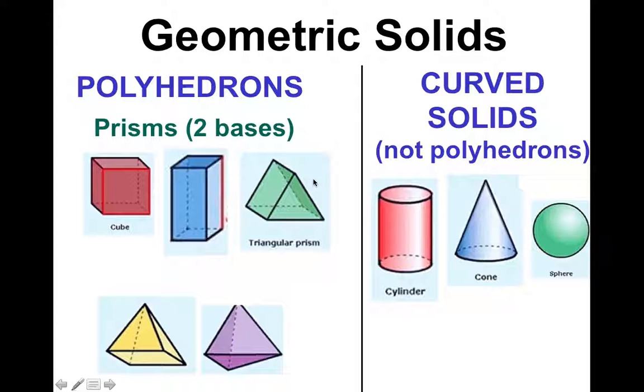So look at this one here. The bottom rectangle or square there is not the base of this prism. The bases, there has to be two of them, and they have to be congruent and parallel. So the base of this one would actually be the front triangle and the back triangle, because those are parallel to one another and they are congruent. So that would be the base. The other main type of polyhedron is pyramids, and these only have one base. There's only one base on the bottom, and all the other sides meet at one point, which is called a vertex. So two bases or one base.